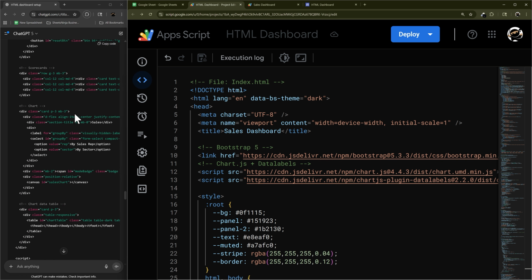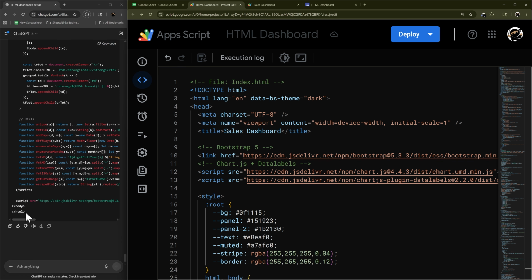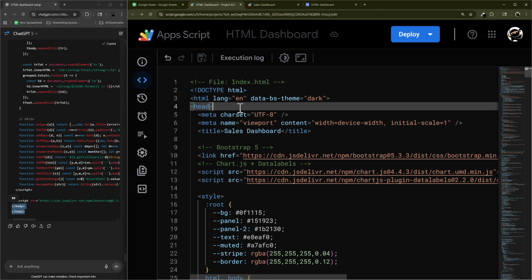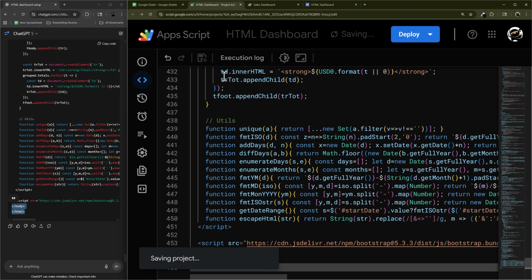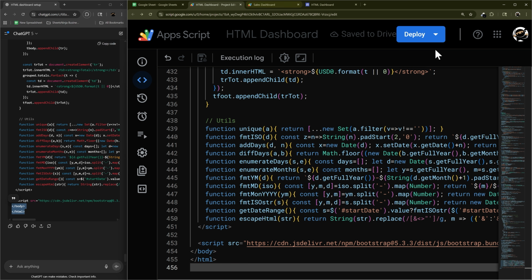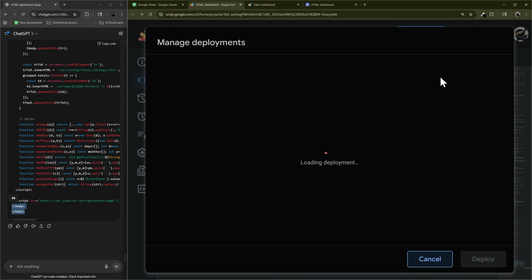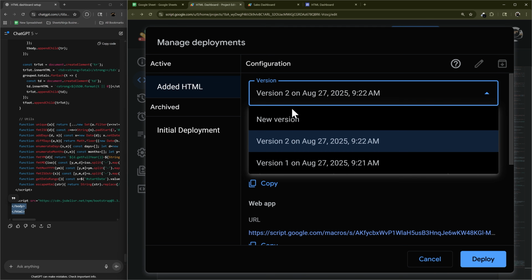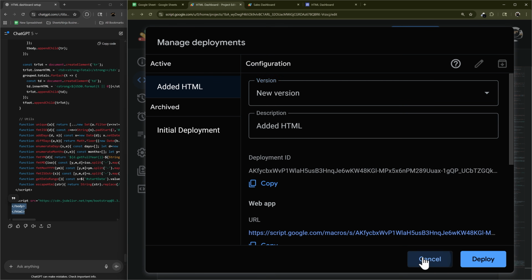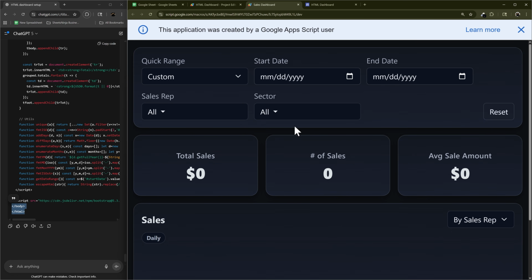All right, so it looks like it got this completed now. So I just like to scroll down and make sure it ends with HTML, so that way I know it didn't drop anything. And so I'm going to select all, paste over, and hit save. If I was deploying the active deployment, I would need to go here and do this update, which is hit this edit icon, new version, and then do that. But we're just going to use the test deployment for now until we get the bugs worked out.